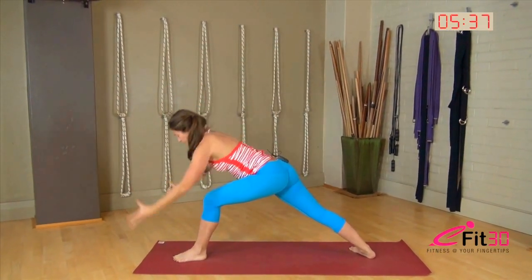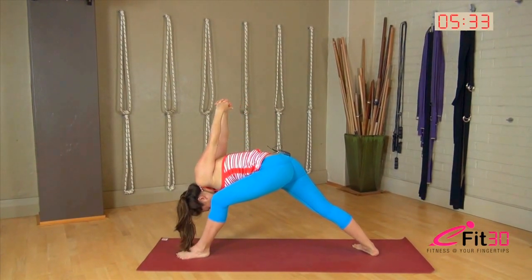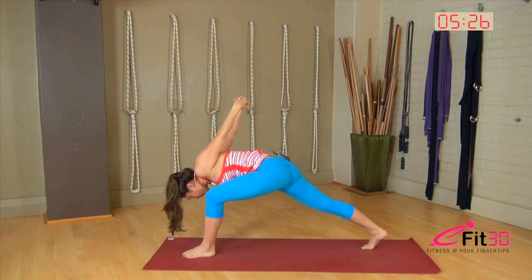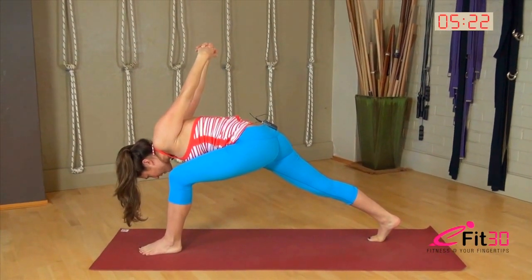Exhale, drop the chest and catch the hands behind the back here, dropping. And then from there, just see what happens on this side. It could be a little different to the other side. See if you can spin to the ball of the right foot there, not being so attached to making the shape perfect if you fall out of it.